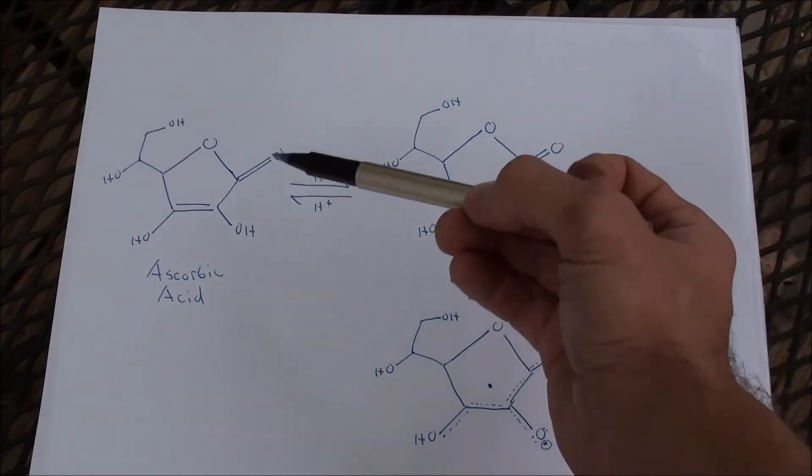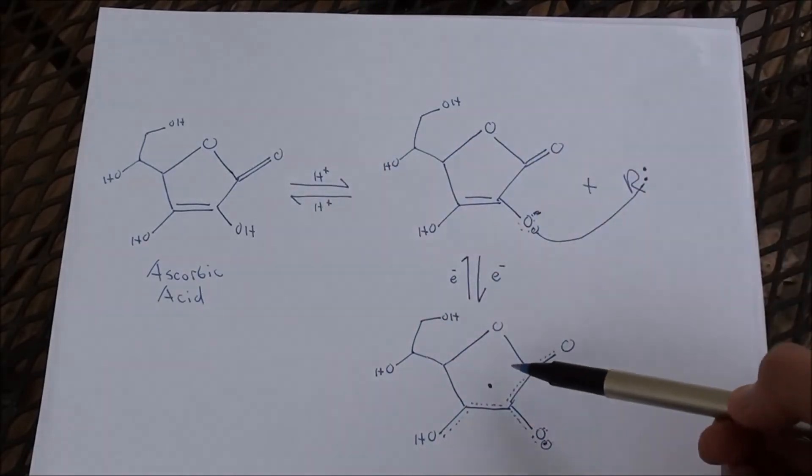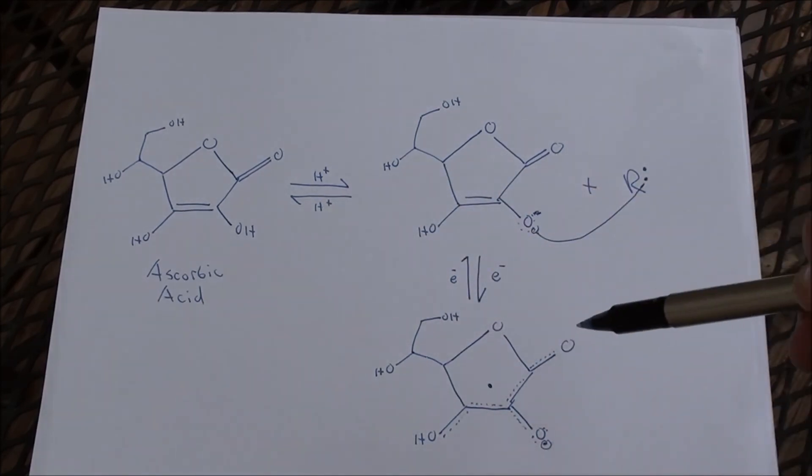And so the molecule, this ascorbic acid, wants it as quick as possible to get from here to here, and it can do that when it rapidly interacts with free radicals. This important property of vitamin C is why it's such a powerful antioxidant, and why it's super important for runners that are generating more free radicals than just the average adult.